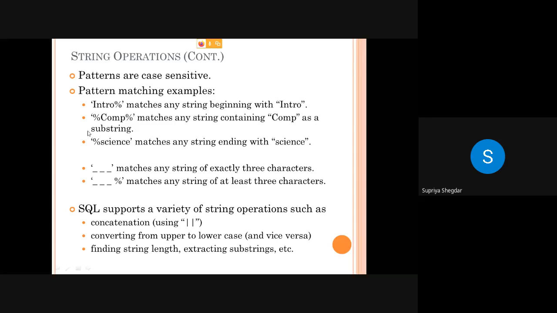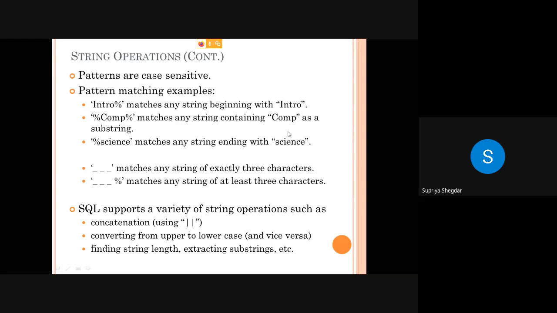Okay, if in a query the condition is percentage Comp percentage, what does it mean? It matches any string containing Comp as a substring. The substring means that before Comp and after Comp, some string is present.